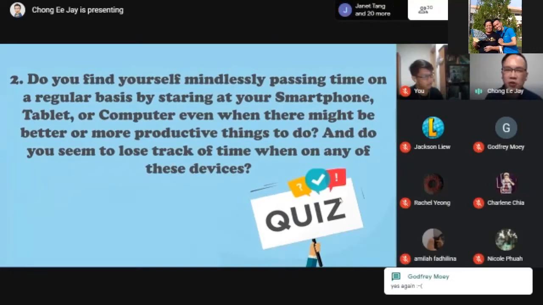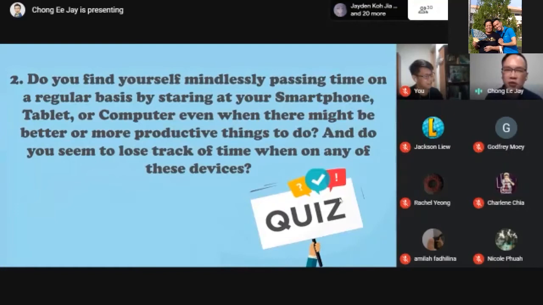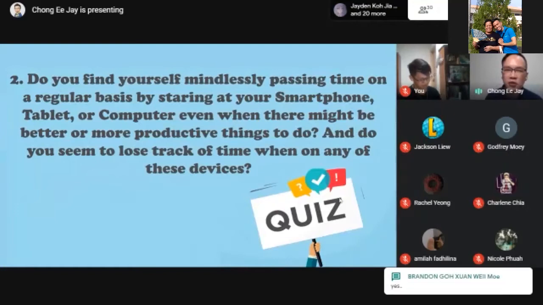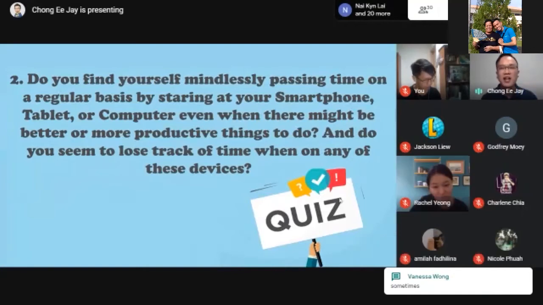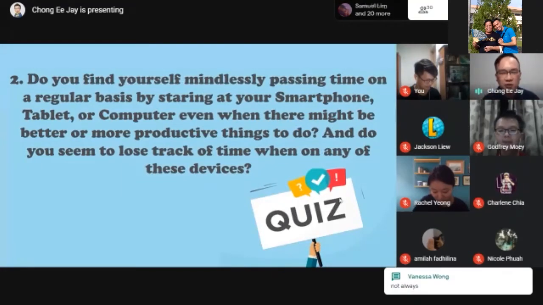Yeah, scrolling TikTok videos, scrolling mindlessly, scrolling YouTube videos, even though you know you've got work to do, housework to do, homework to do, but you scroll, and then wow, already 1 hour. If you find yourself ending up in those situations, if it's a yes, put yes. If no, then put no. Just be honest with yourself. Don't worry, I'm not going to ask you to submit the exam paper.